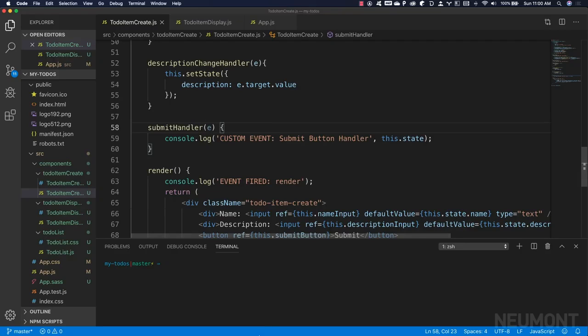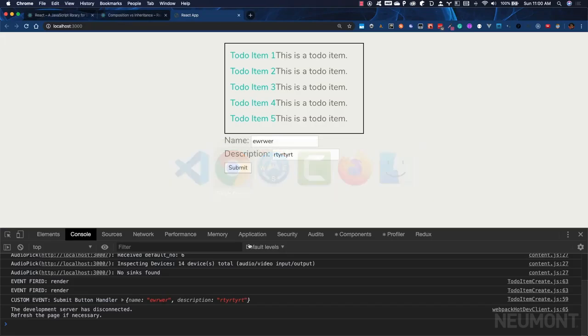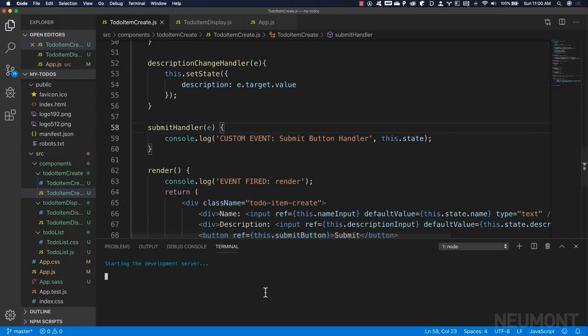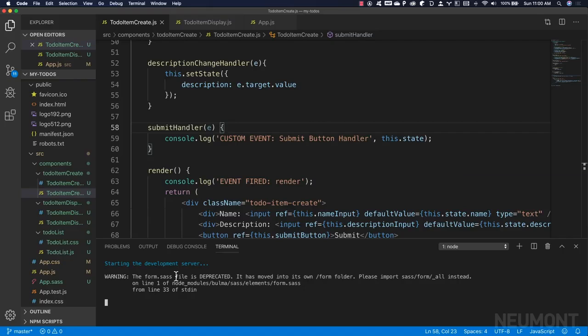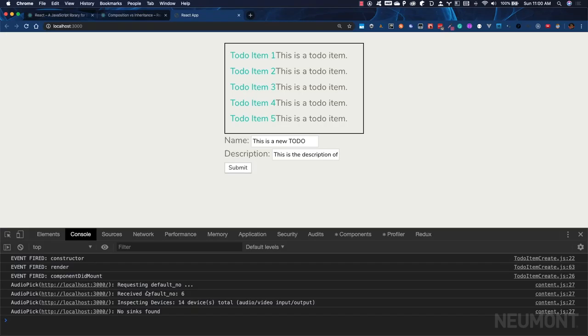Now, if you remember, let's go ahead and turn on our front end right here. Let's do an npm start. Let it compile, and then we should have it on localhost 3000 as soon as this is done rendering. Okay. Starting the development server. Looks like we're ready to go. So if I refresh this, we're good to go. So now we can see that we have the initial state right here of our component.